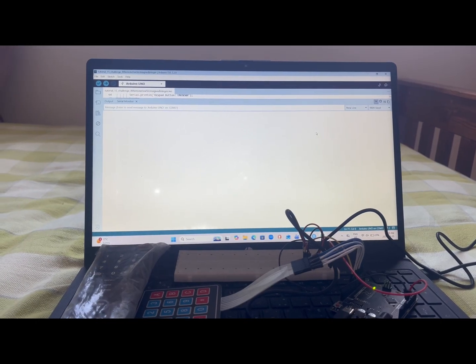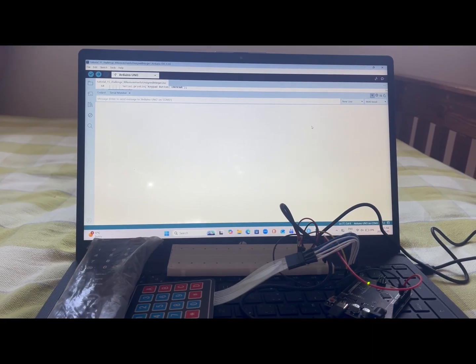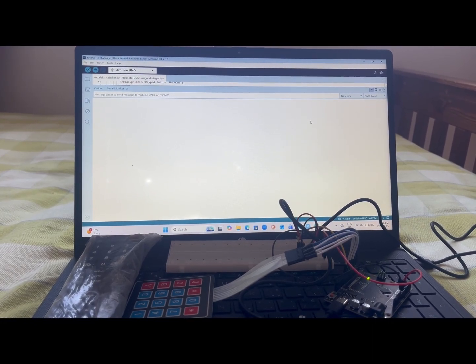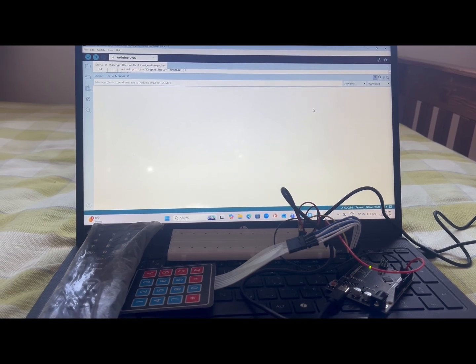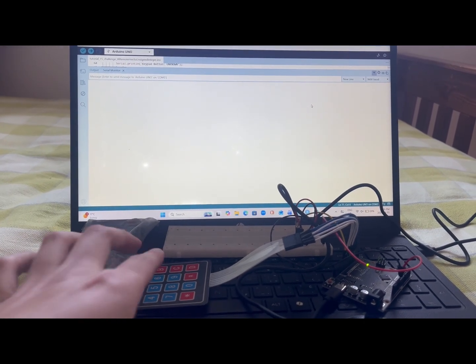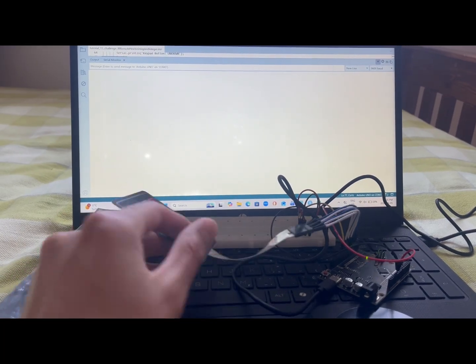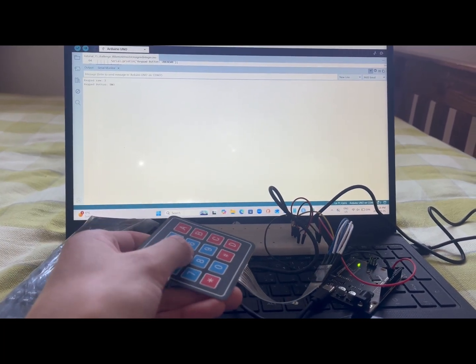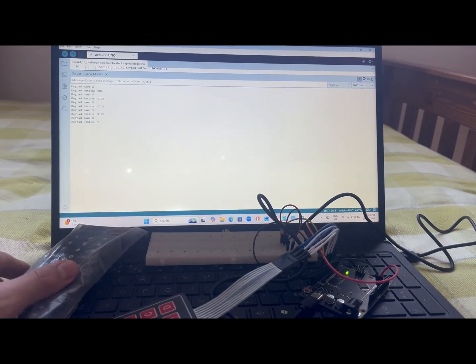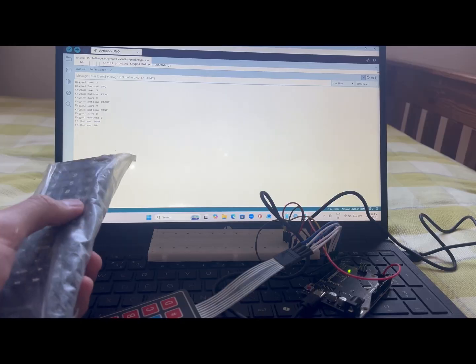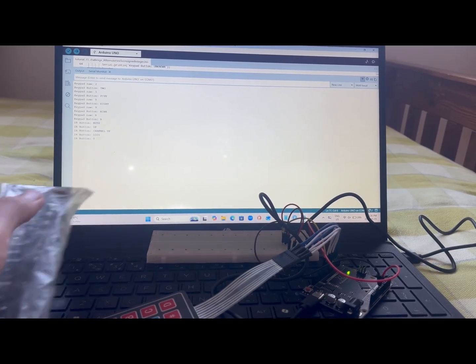This is challenge number 15, the keypad and IR remote sensing system. For this challenge, I programmed my Arduino so that it takes inputs from both a keypad and a Toshiba IR remote and displays them in the serial monitor. To start with the demo, let's first start out with the keypad. I'll press some buttons and you can see the corresponding output in the serial monitor. And now let's move on to the Toshiba IR remote. And that concludes challenge number 15.